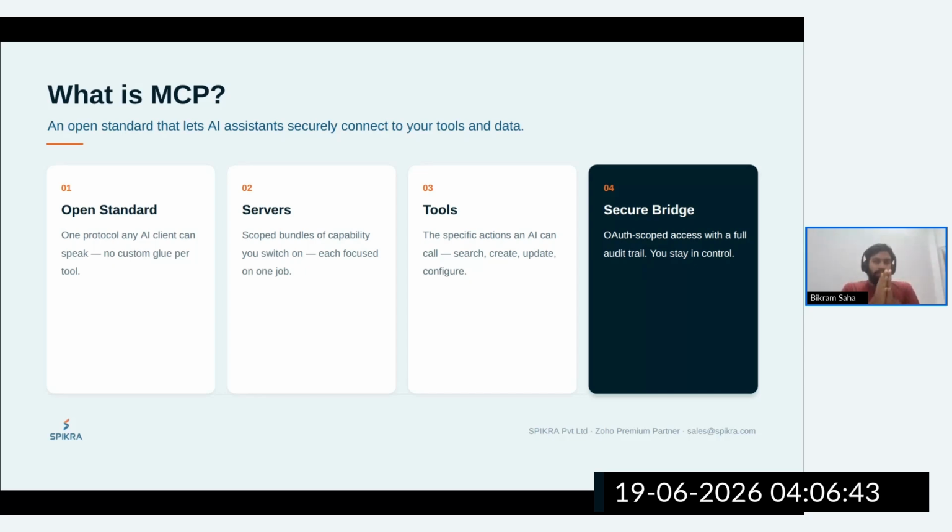Once MCP is done, then you connect your MCP with your Claude or ChatGPT account. And we already talked about it. This is an open standard, and the server is, whenever you are creating any tool and you combine all those tools, that is the MCP server. And the secure bridge is also there. Whenever you want to connect your MCP, every time it will ask for authentication. So that is a secure bridge.